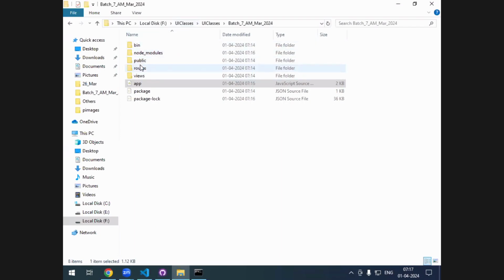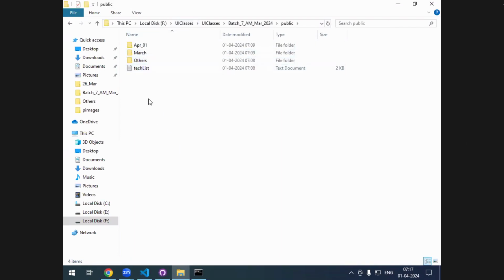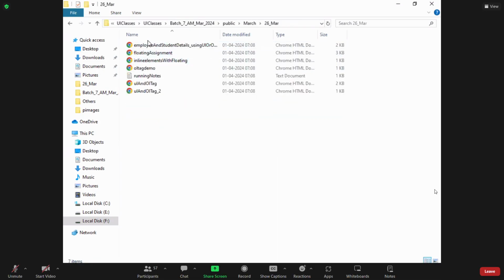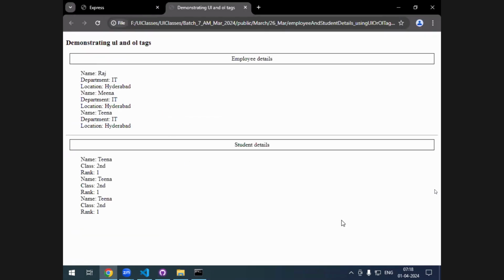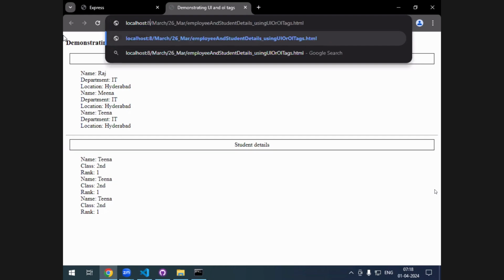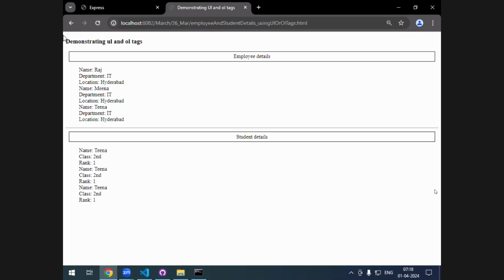Now whatever static resources I have, I need to keep under my public folder. Whatever files you keep under the public folder, for example this one, right now this is how it is running. But instead of this, you can run it from the server by removing up to public. You say localhost colon 8082. Now if I click enter, this is how it is coming. And you already know the reason why we are going with the server is not to have a different look and feel, but to share the resources within the network.